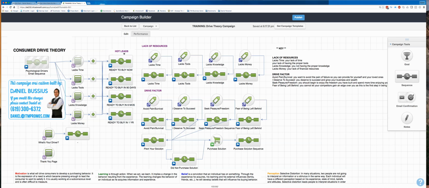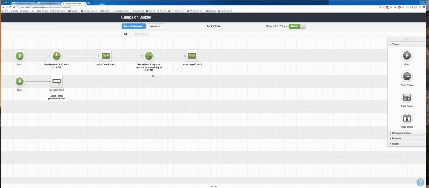So, okay. All of this stuff right here, these are just tags. If they say they lack time, they're getting this tag from this email back here. If you remember that one email that said, please choose one thing that is your pain point. Well, when they do so, they're going to get tagged over here. And for the lack of resources, what I've done in each of these is, if I click on one of these campaign sequences, it's going to fire off an email, but it's also going to fill in a field value. And the field value right here is something that I wrote in. This is a custom field, by the way, right?